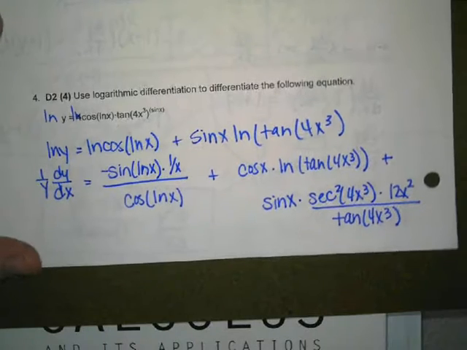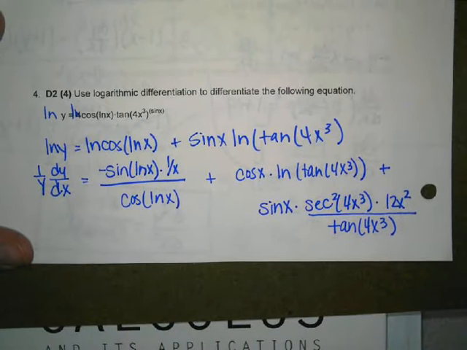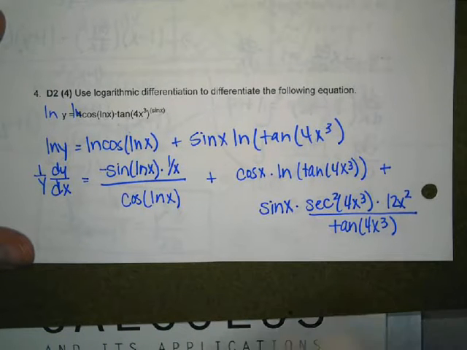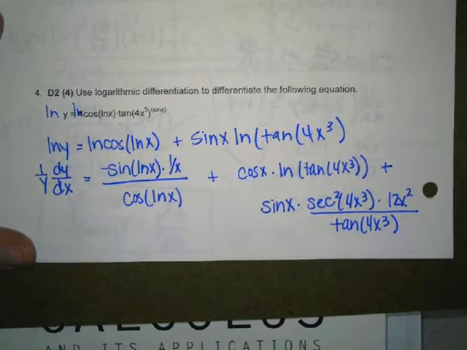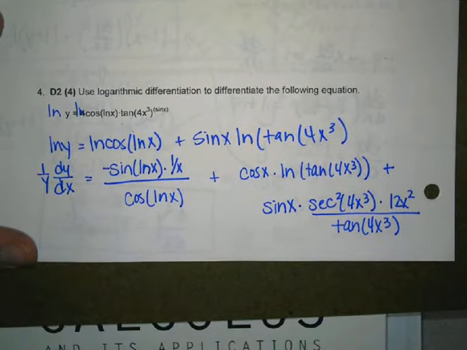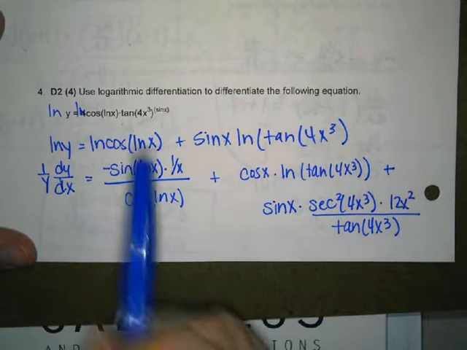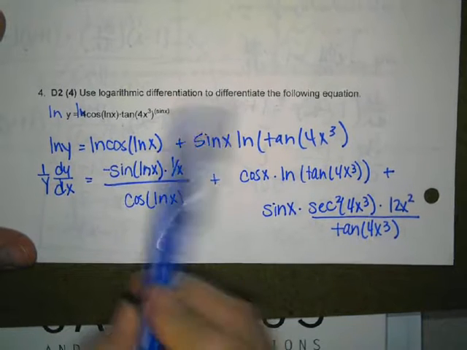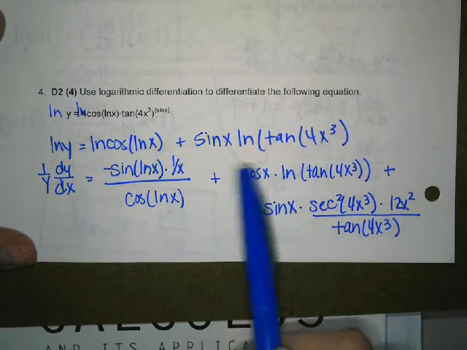you have to use log differentiation to differentiate it. So we take the ln of both sides, and this is what you would get if you simplified with the properties of logarithms as much as you could, because you'd break up that multiplication, and then the sin x is a power, so you can bring it out front, such as I did there.